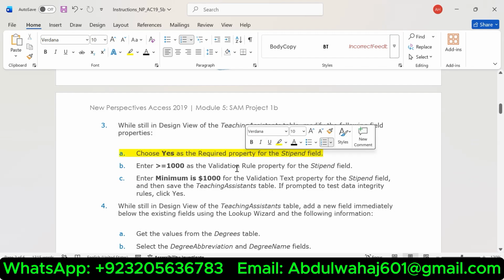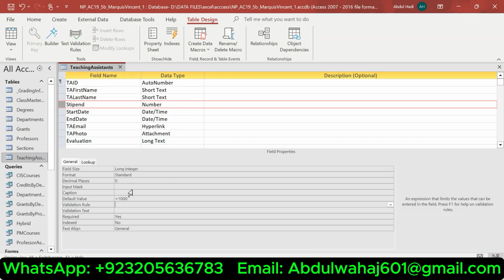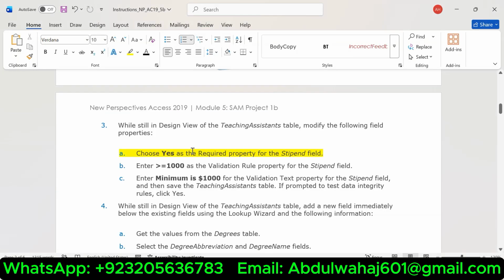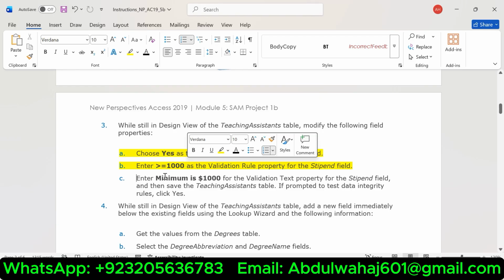Enter greater than or equal to 1000 as a validation rule property for the stipend. So the validation rule should be greater than or equal to 1000, and enter minimum is 1000 as a validation text property for the stipend field, and then save it.